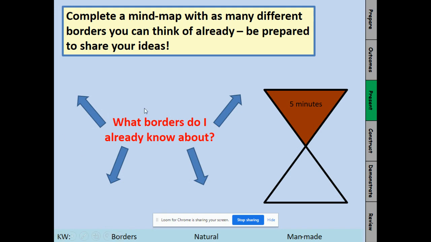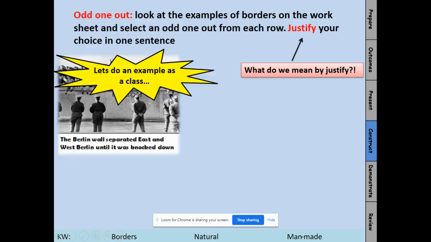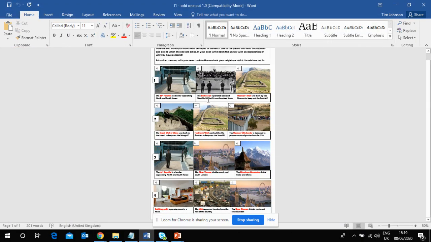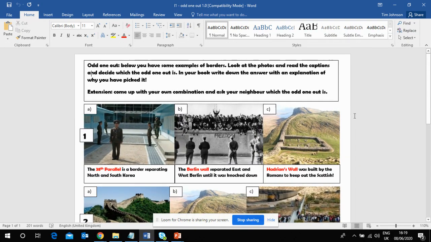Okay, after that, I would like you to work on the odd one out sheet. So you should have a Word document that's sent with this video, which has an odd one out sheet. And there you'll see a series of statements. If I just go out of this and go to, it should look a bit like this. Well, exactly like this. And it has the activity description on the top. I'll just read this out for you.